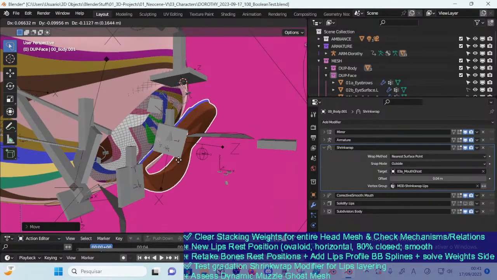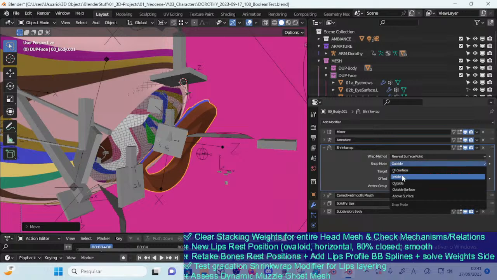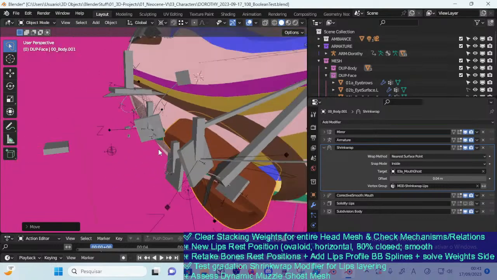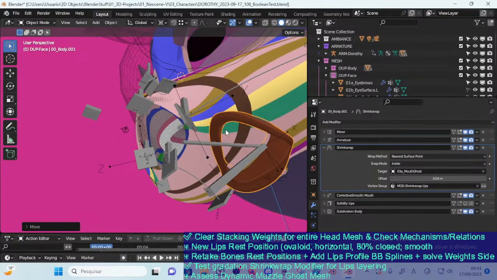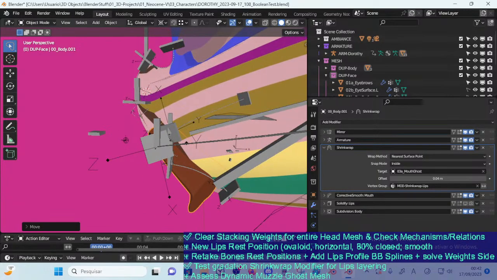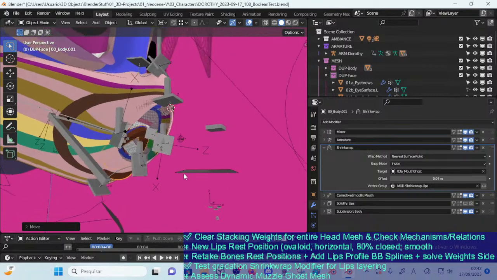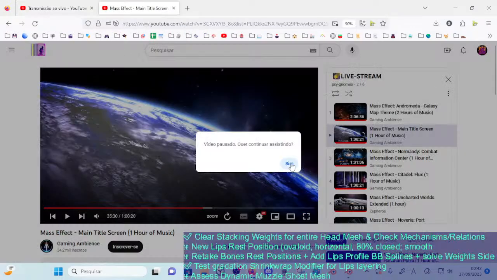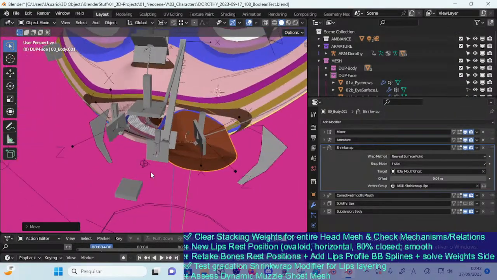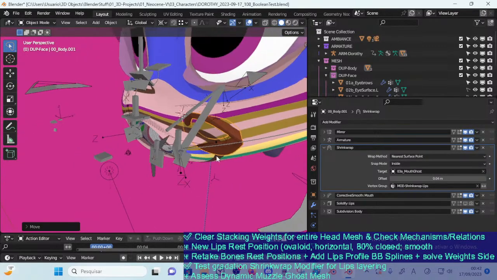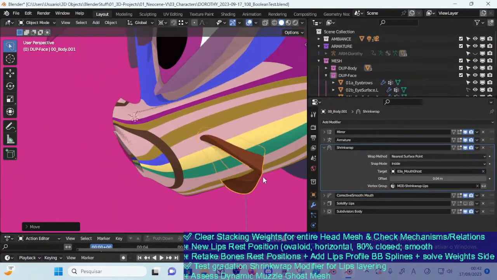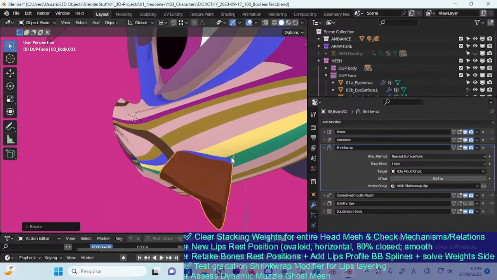Okay, so what we want is that... okay, so we see we can move the mesh along the face, which is quite interesting with this simple method.